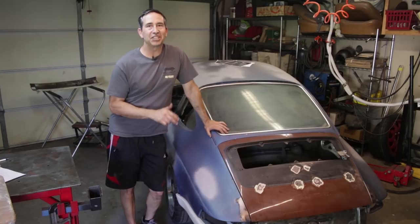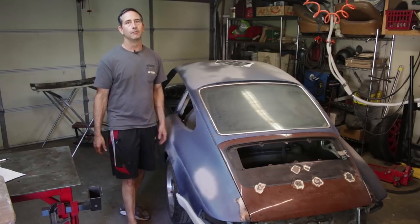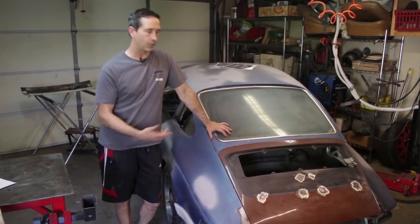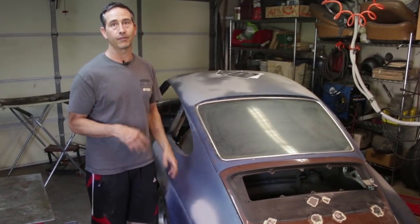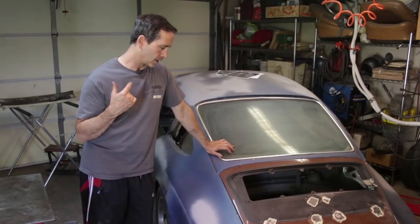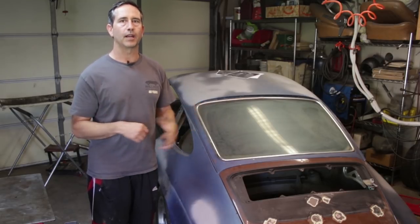I know the decision to cut this car up and put bigger flares on the back is probably not a popular decision. A lot of people like these narrow-bodied cars, and I do too. But the truth is, I already have a narrow-bodied car, which I'll share with you on a future video, and I like the performance. Having the wider tires on the back — and for what I want to use this car for, it's really meant for the track. If I could afford an engine with turbo power, I'd probably put turbo flares. So number one is performance, number two is looks, and number three is the other side isn't pristine anyway — I need to take the paint and undercoating off to fix some dents. So to me, RS flares are the way to go.